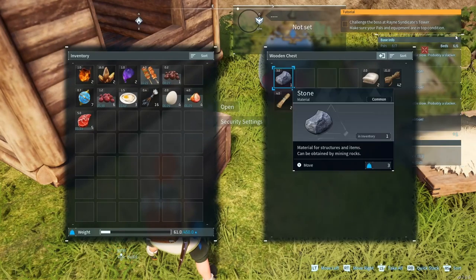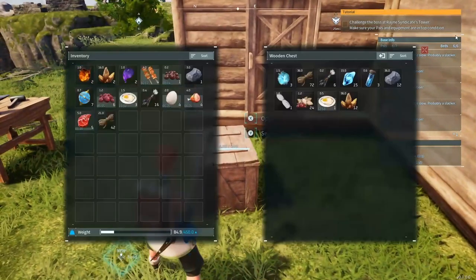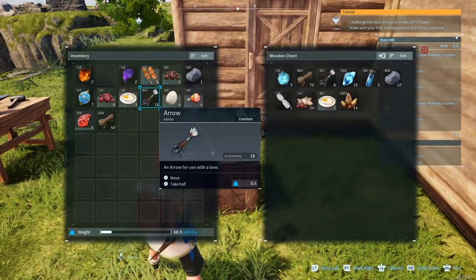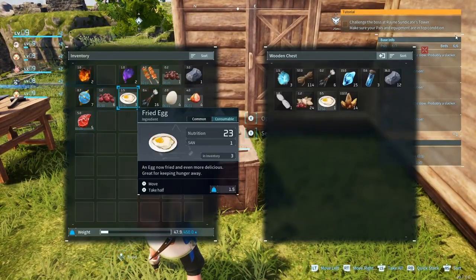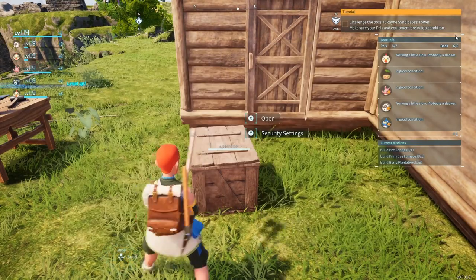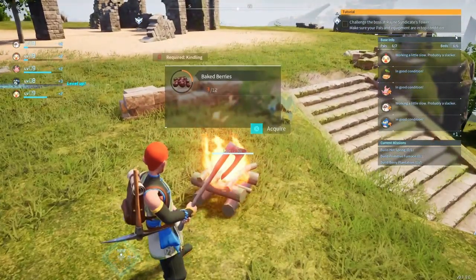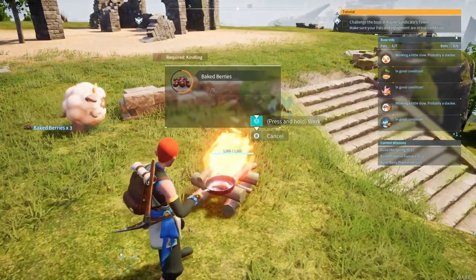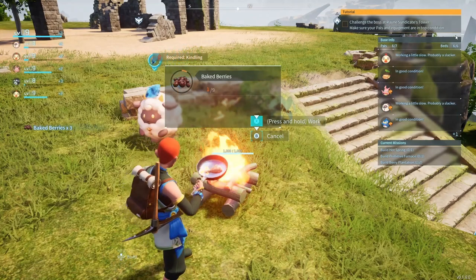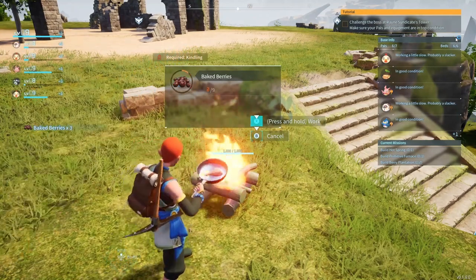So here's the trick. Try to keep all your stuff as organized as possible because truthfully, it does get messy. And you always will forget. If you put everything everywhere else, you will forget where you put it. And it's just no fun. It's no fun that way. Let's make the rest of these 9 baked berries. That should be enough to level up for us.